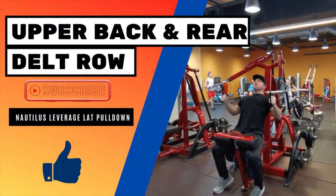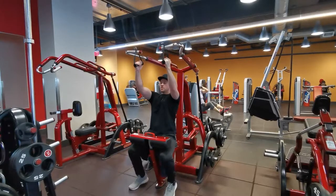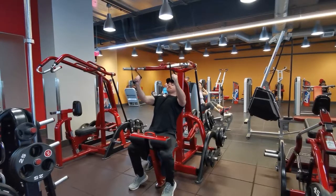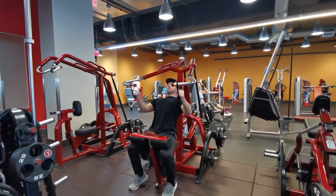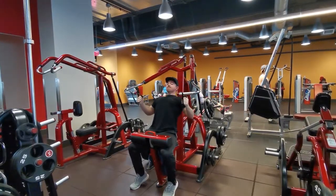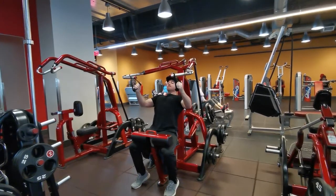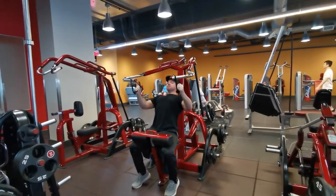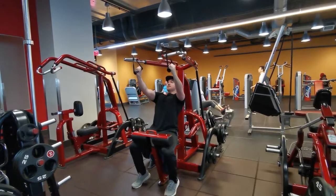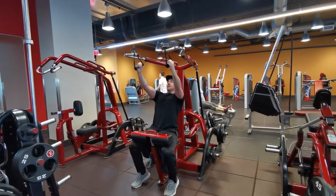Riding team, upper back and rear delt rows on a pretty average lat pull down machine here. So the Nautilus leverage lat pull down, the arm path is really biased for your upper back and rear delts, but the handle is kind of gripped or set up to supinate and engage the lat. So what I've done is grab some cable handles so I can line up that elbow and that upper arm path to drive out and wide.